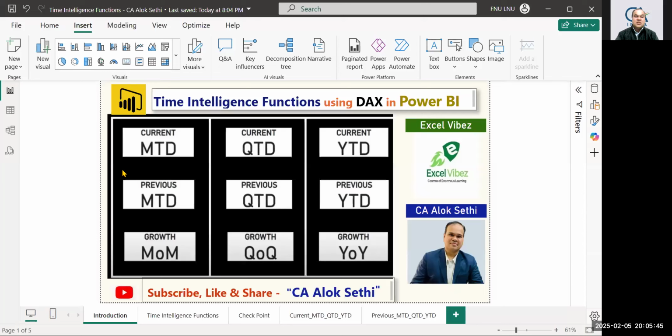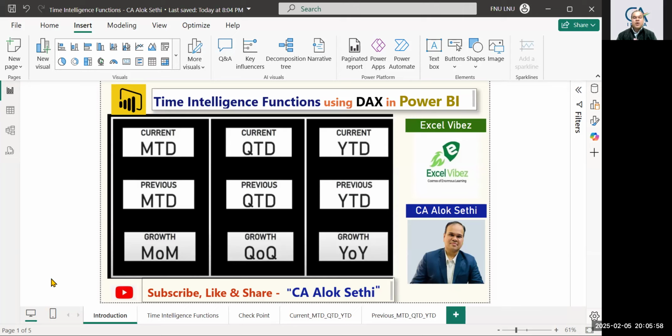I'm sharing my screen, and you will be able to see the Power BI window now. I've already created an image for DAX time intelligence functions. When we talk about time intelligence, what does it mean?